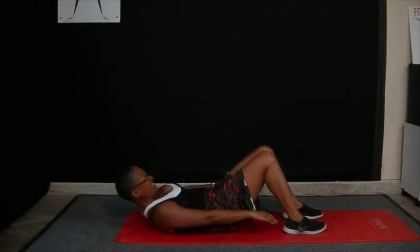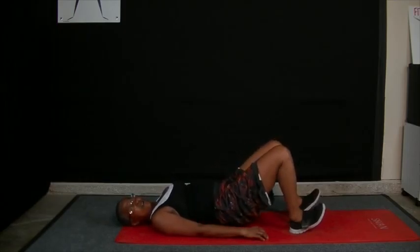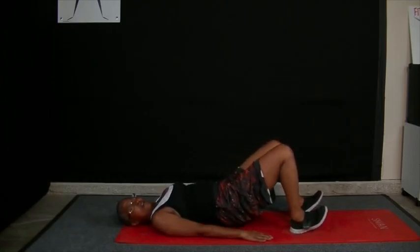Glute bridge with heel dig. Three. Two, okay. Glute bridge with heel dig. Get up now. Go. Up you go. Up. Up. 30 seconds. Squeeze it up.